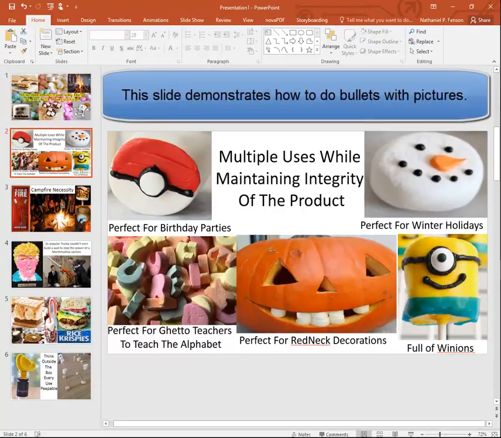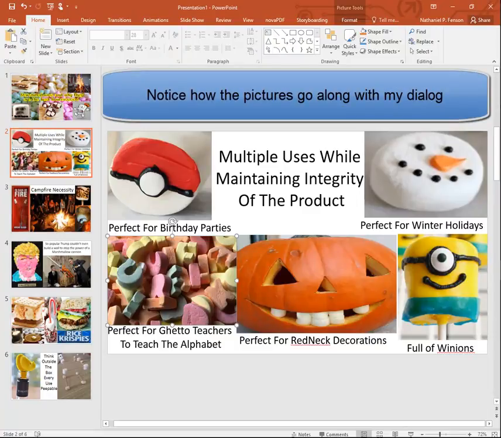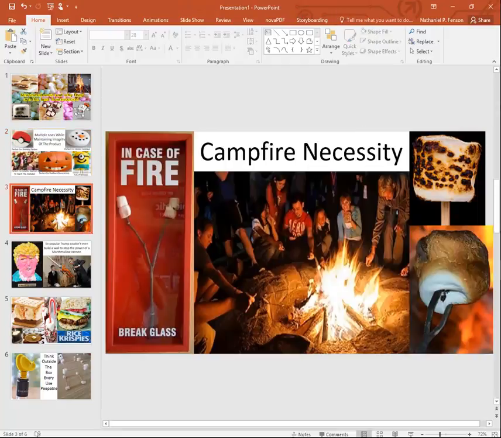What we're going to be taking a look at first is what's taking the world by storm, Pinterest. There are so many different uses for marshmallows because you can mold them and design them any way you want by remelting them. You can design them with cake batter, cake frosting. You can just add them as decorations and make them inedible, because pumpkin flavored marshmallows are just not my latte. And we also have Winions, so you can always have some jokes at the office. And of course, the classic winter holiday treat.